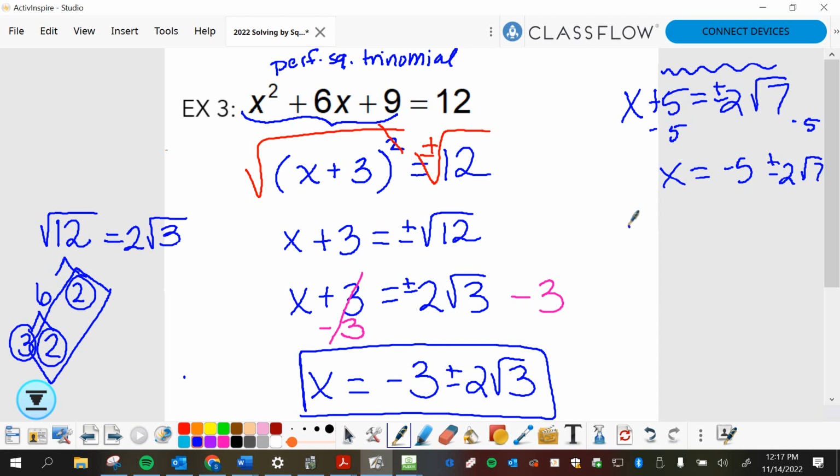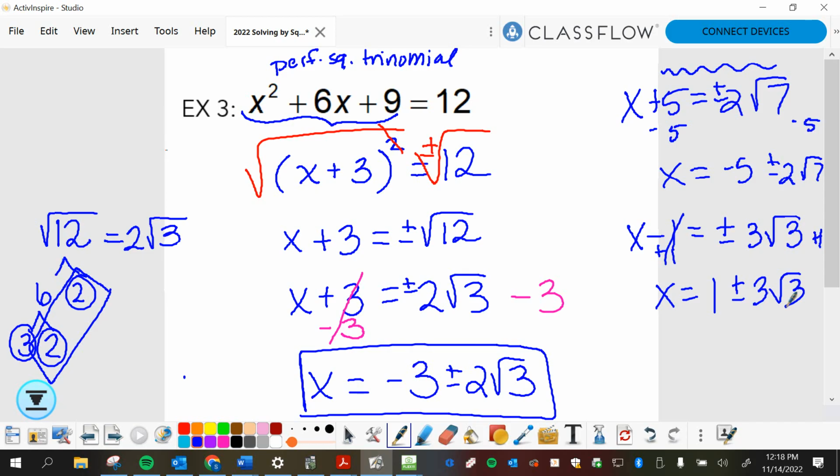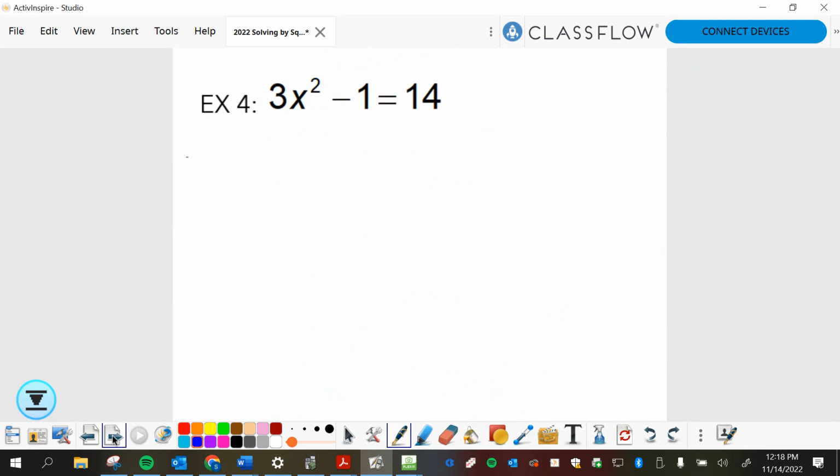Okay? One more just for fun. If I have x minus 1 equals plus or minus 3 root 3, and I want to get x by itself, I'd be adding 1, right? Can I add 1 to this side? Nope. I just put it off to the side and I say x equals 1, then plus or minus 3 root 3. Okay? Anybody not understand how we do that? The couple of the terms? You know what? You can always check. You can plug it in your calculator to see if they equal each other.